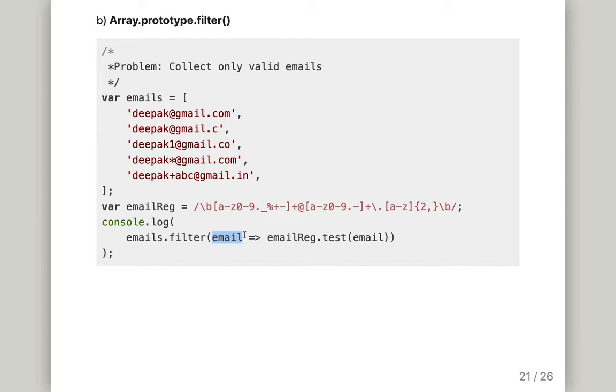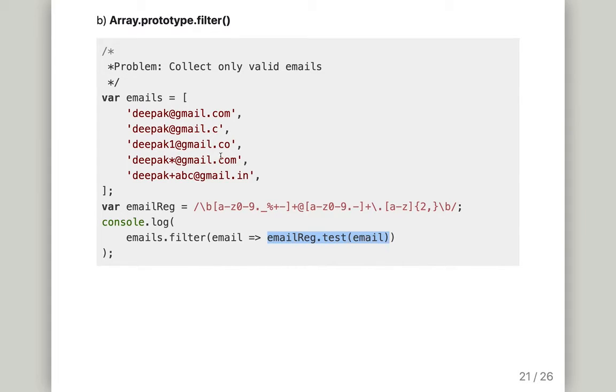It also takes a callback function, where the first argument is the element. Whatever you return as output is a boolean, true or false. Based on that, if it is true, then it will be inserted into the new array. If it is false, then it will be neglected, or removed from the new array.